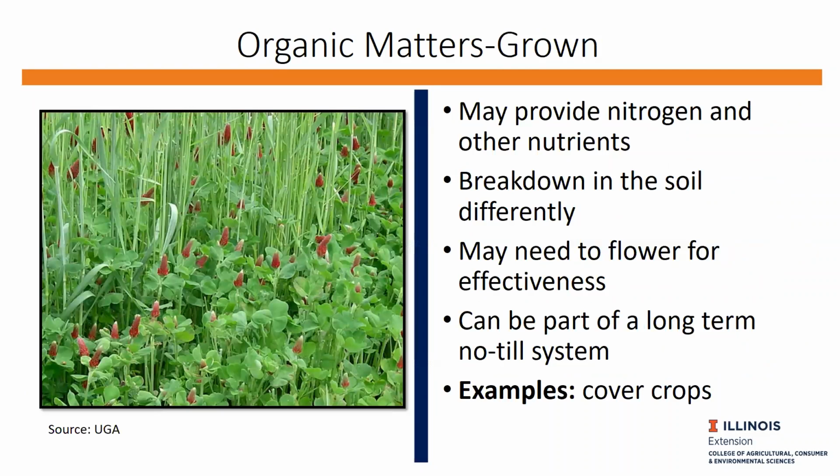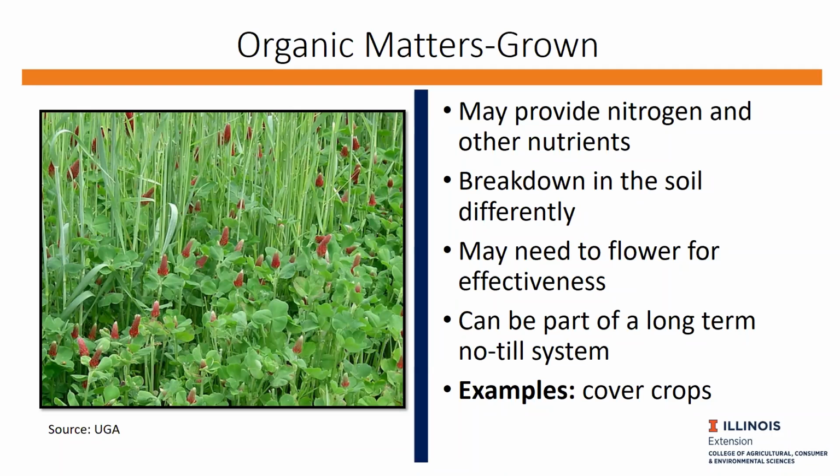Cover crops, or rather organic matters that are grown, they provide nitrogen and other nutrients. Nitrogen, if it is a leguminous cover crop, they will break down in the soil very differently, so you will have to factor in that carbon to nitrogen ratio a little bit when it comes to this. Many of them also need to flower for full effectiveness, to get the most bang for your buck when it comes to utilizing cover crops.